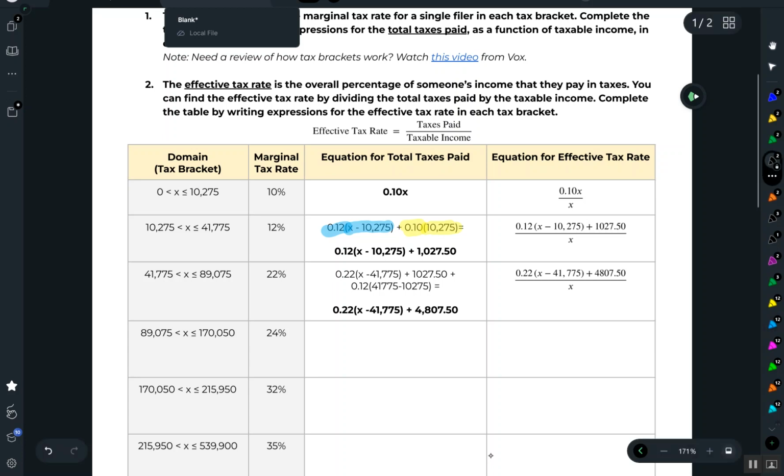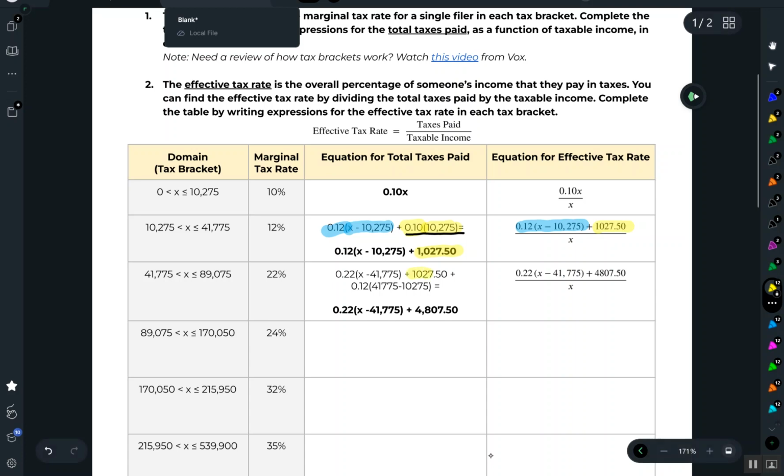This part right here got calculated to be this number. So you can see that's where that number came from. This remains unknown because it depends on what your salary was. Was it 30,000? Was it 40,000? What is it? Then we continue on. So if you make into the next bracket, you're going to have to do the 10,000.